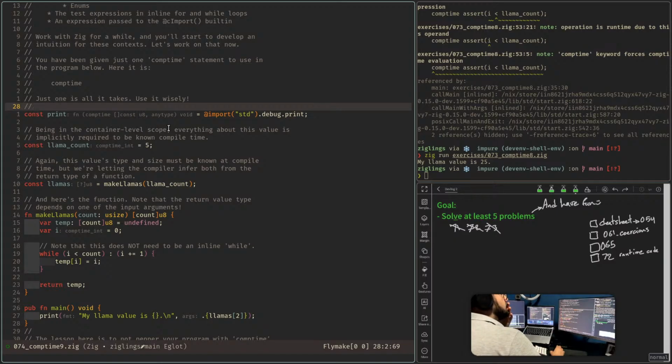Being in the container level scope, everything about this value is implicitly required to be known in compile time. Okay, again, this value's type and size must be known at compile time, but we are letting the compiler infer both from the return type of the function. Okay.